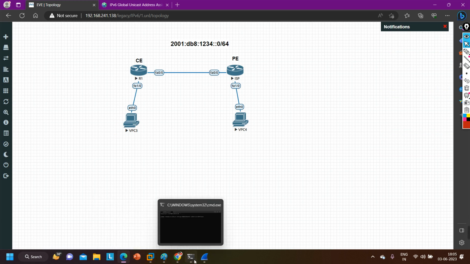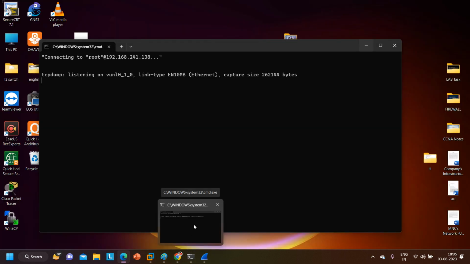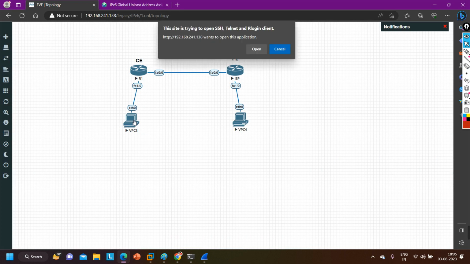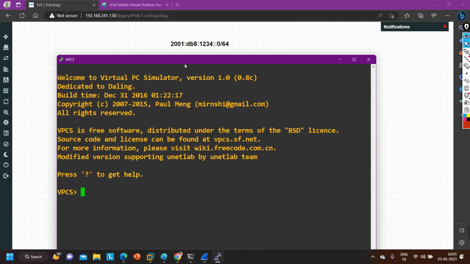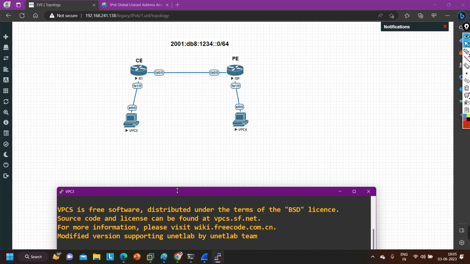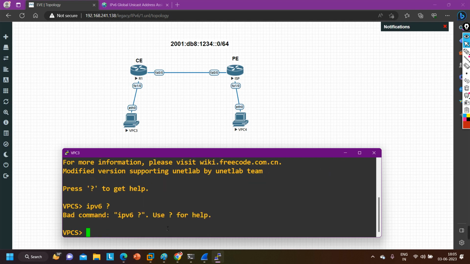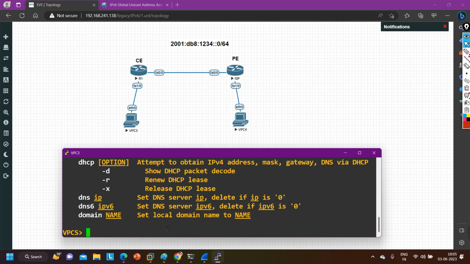So on router number 1, and here actually I should use, here I am going to use IPv6. Bad command. IP.